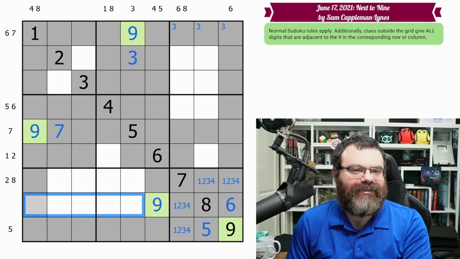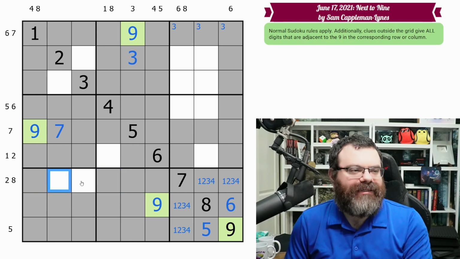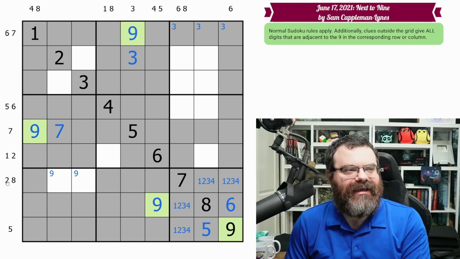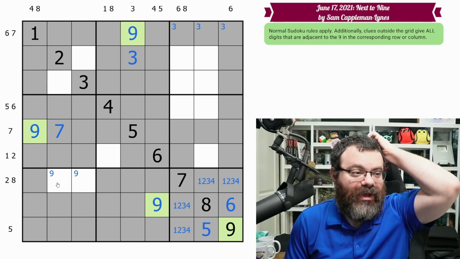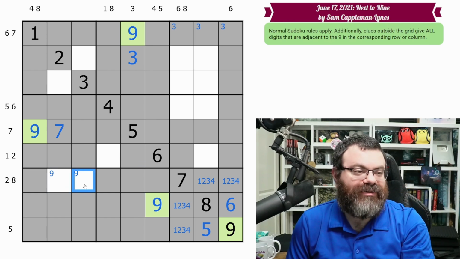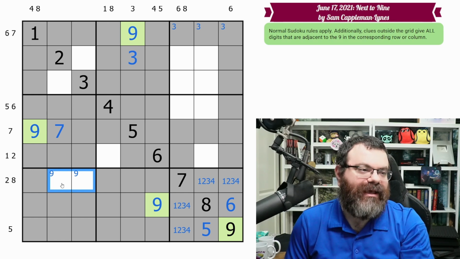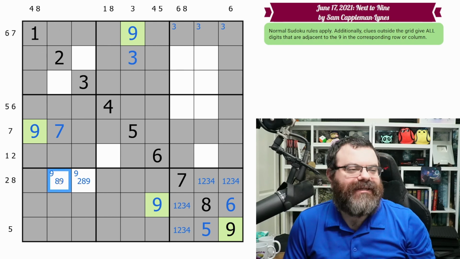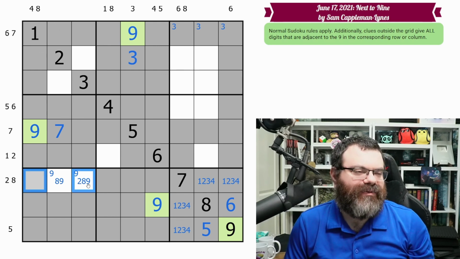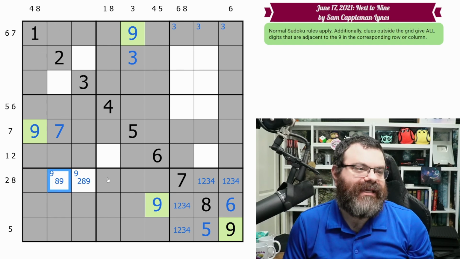So let's do the row and the box gray. So we know 9's in one of these two cells, and it's going to be next to a 2, 8. And so what we know is if the 9's here, this is definitely a 2, 8. If the 9's here, this is definitely 2, 8. So these are from 2, 8, 9. And this can't be the 2. So if the 9 is here, then definitely this is a 2, 8 pair. If the 9 is here, then this is definitely 8, and that's a 2.